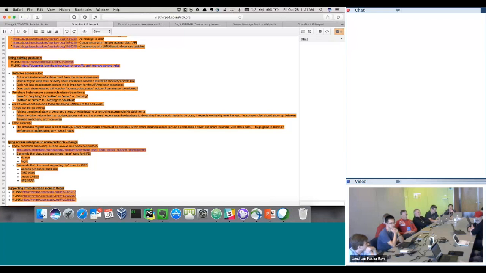I haven't heard a convincing reason why we need per instance pools. We may need per instance statuses. So if the rule had a table of statuses, a list of statuses associated with it, another table. We have the share, the share access rules, and then the share instance access rule status table, where the key would be the share instance. It would have two keys: the share instance, the access rule, and then its status.